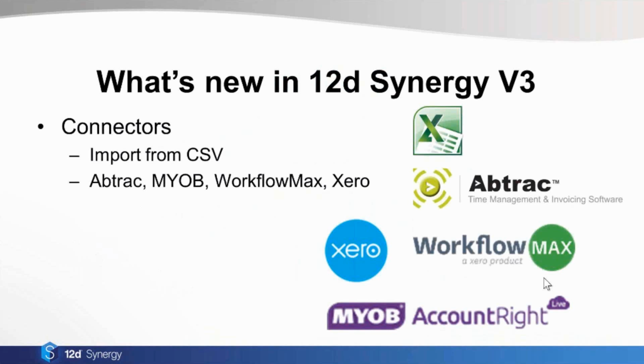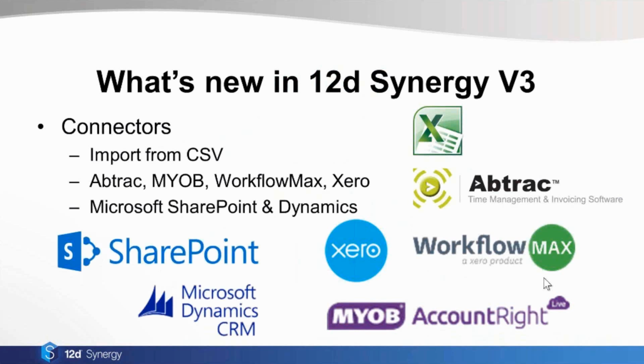And once a job is created in those products, Synergy will recognize that and populate 12D Synergy with that job and the associated templates, so a folder structure, potential files, tasks associated to the correct people. To create jobs, you just update in one place in the financial package, and then that information flows into Synergy. So there's only a single source of truth there for that data. You're not manually entering things multiple times. So products such as AbTrack, MYOB, WorkflowMax, and Xero are all integrated out of the box.